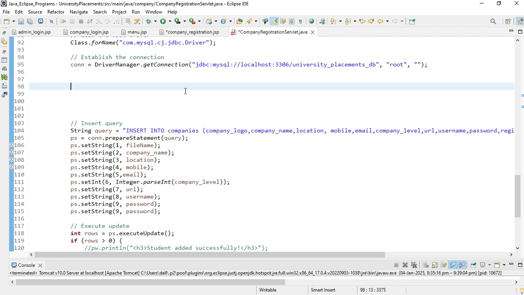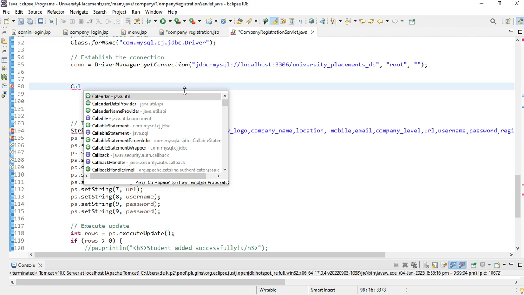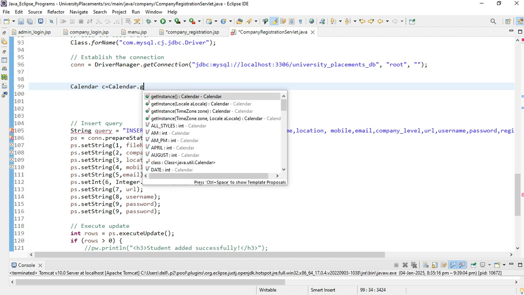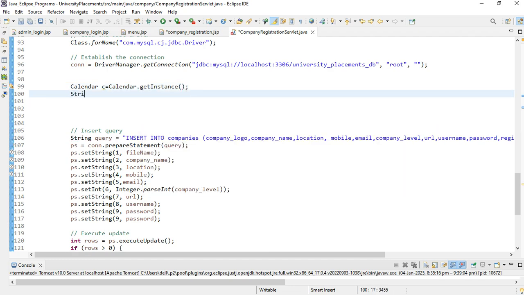How to create a date? Let's say that we use a Calendar class. Calendar c is equal to Calendar dot getInstance. So I am going to write here today. Today is equal to some string plus, or I can write String dot format. What's the format?